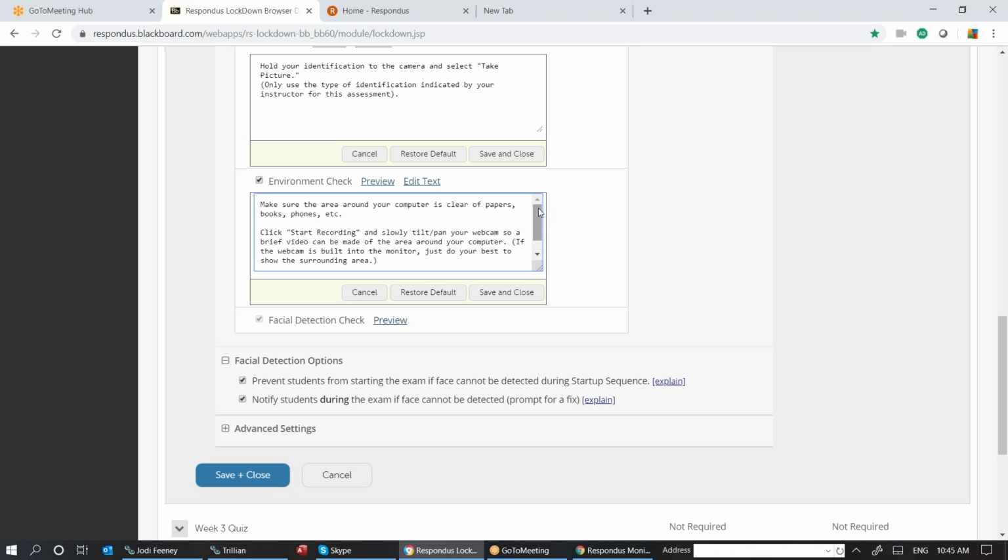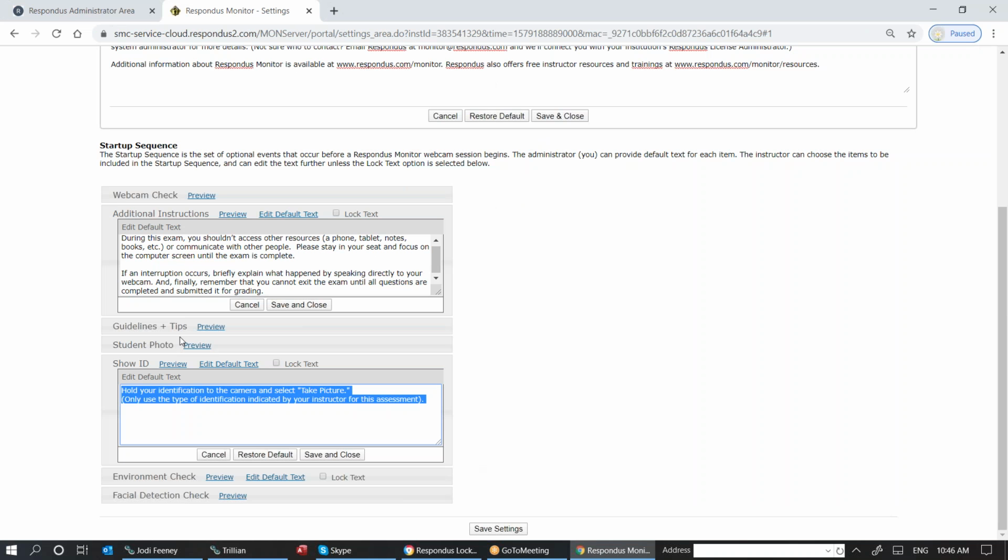But I always use an external webcam because I'm an account manager here. We demo this product all the time. It depends. Some institutions, if they're using iPads, use the webcam built into the iPad, so the student just lifts the iPad and shows the room. It's pretty simple. Here I am shaking my head, saying I don't have a webcam on me. You can't see me shaking my head. Right, I totally get it. That follows the same editing path: edit, lock the text, save, close, save settings.